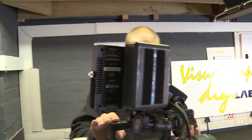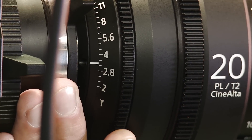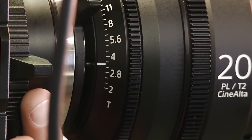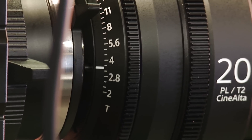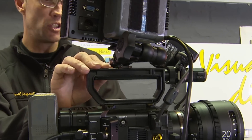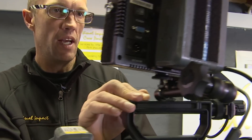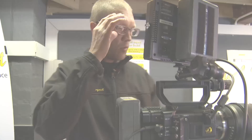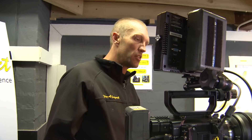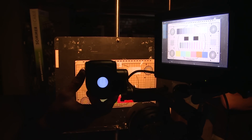Straight away you'll see that the lock-offs on the Sony are really good. They feel very solid. I'm going to start my lens tests just about closed down on these lenses at a stop of 22, because I'm shooting at 1200 ISO. So I'm going to underexpose on this chart just to see what I'm getting and I will be shooting full frame. One of the handiest things about the new Sony eyepiece is that it really has an awesome zoom function for checking your focus, which remains in color and is very sharp.